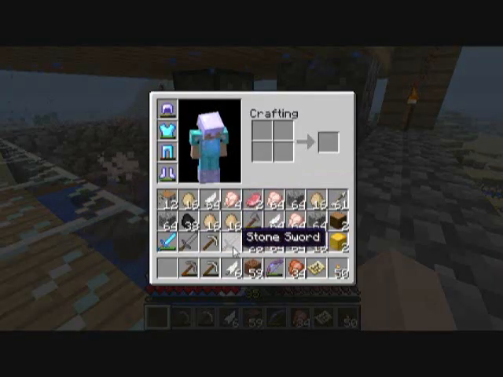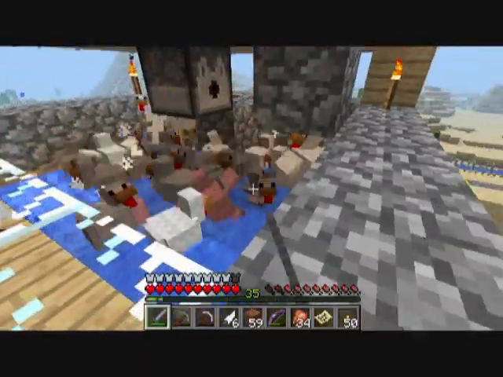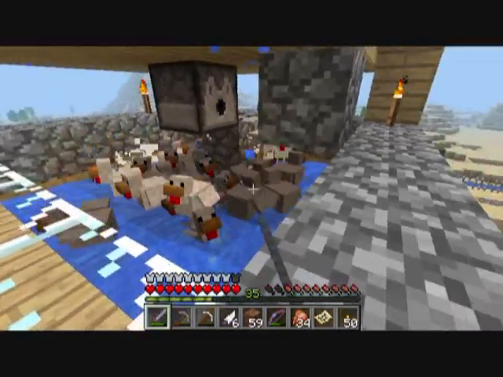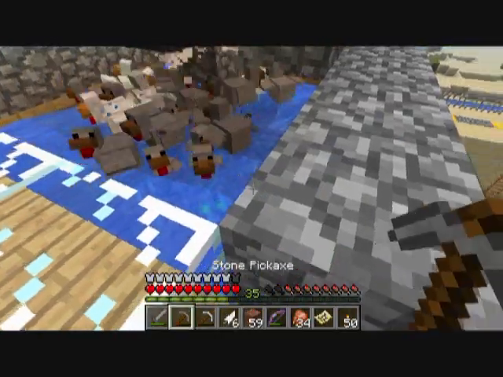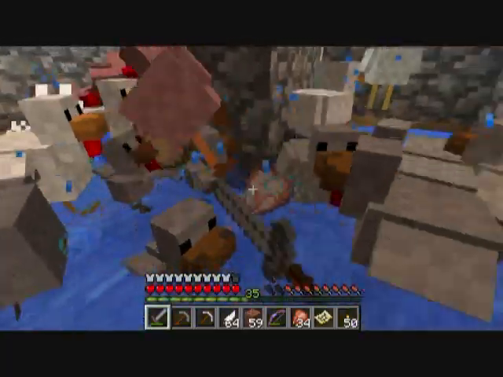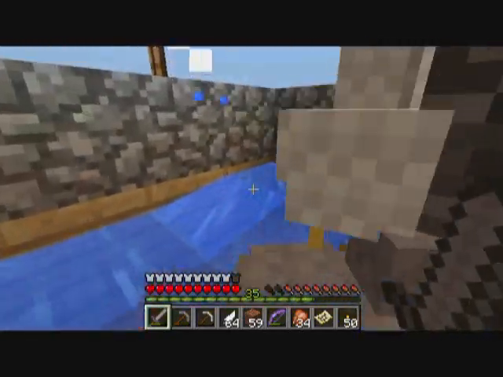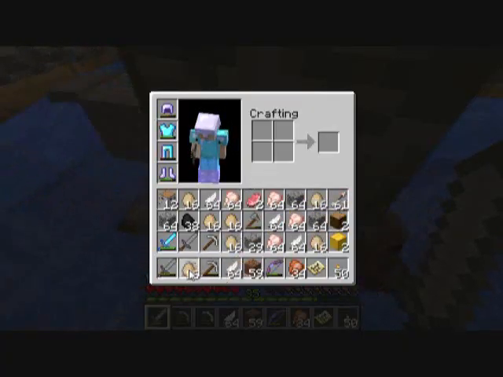And there's my iron sword, my stone sword, I mean. So this is how it goes. Let's get in now. I didn't build a way to get in and out of the field. Chickens on this level. But as you see, there'll be a lot.